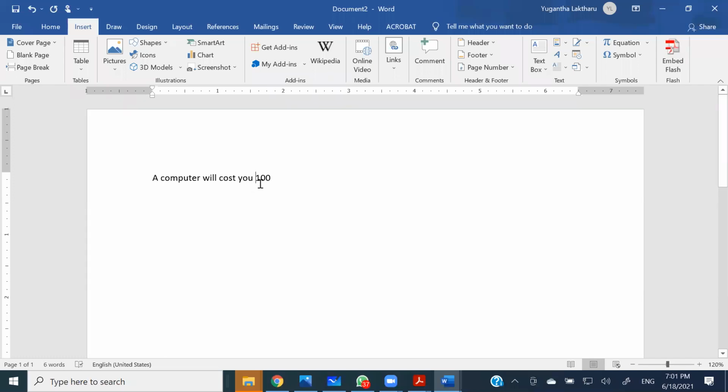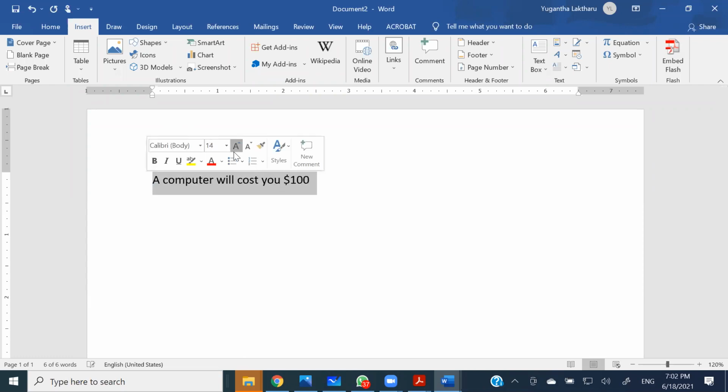Right? So if you want to indicate 100 euros, now we have a dollar sign on our keyboard. We can easily say $100, right?